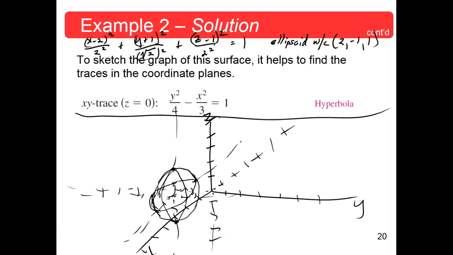So there is how you do it, if it's not centered at the origin, complete the squares. Now that only works when you have only quadratic terms and linear terms. You can't have any of the cross terms. The cross terms are going to skew it, twist it, bend it some way, and those are hard to draw. Oh my goodness, next to impossible.